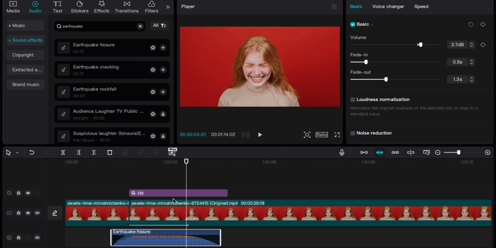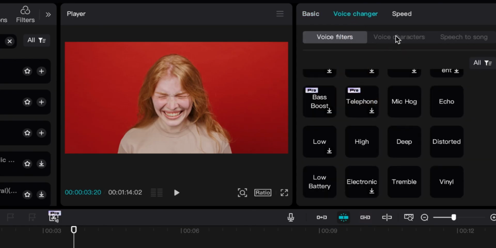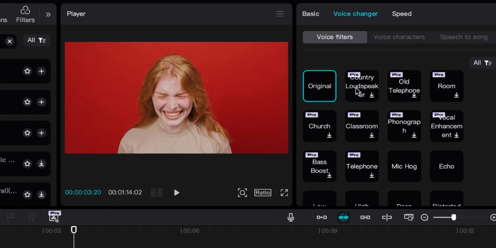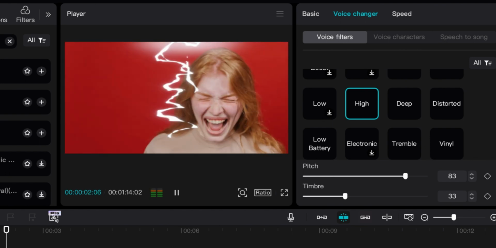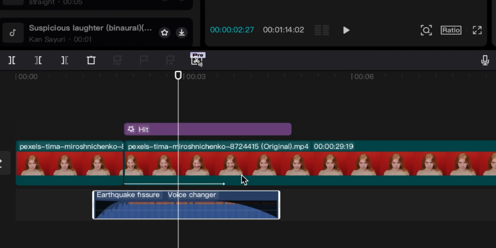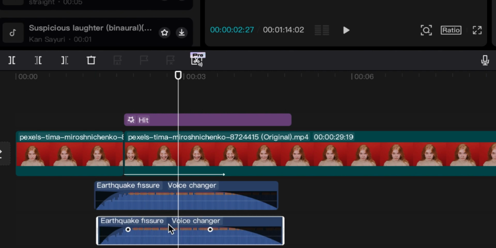And then the only thing I'm going to do to make it more impactful is I'm going to click on audio. Right hand side is right up here, voice changer. I kind of did this before, so I kind of know where I'm going. But on these, I like to do the high because it enhances that a little bit more, makes it more insane, earth-shattering. And then normally what I'll do is I'll come down here, I'll copy this, and I'll paste it again. And I'll go right over here and do a double up on it.